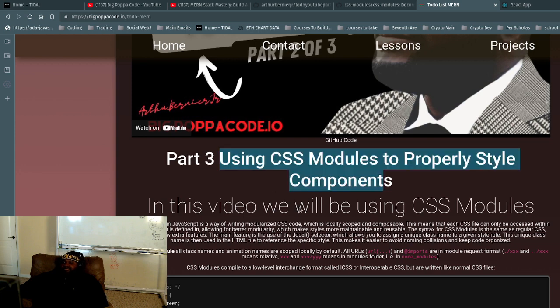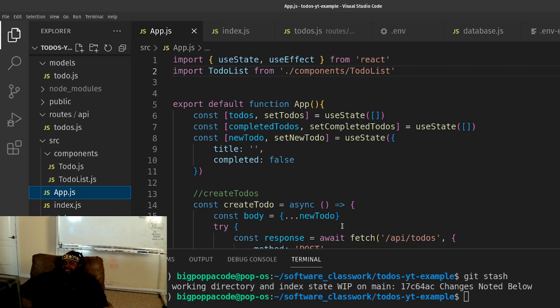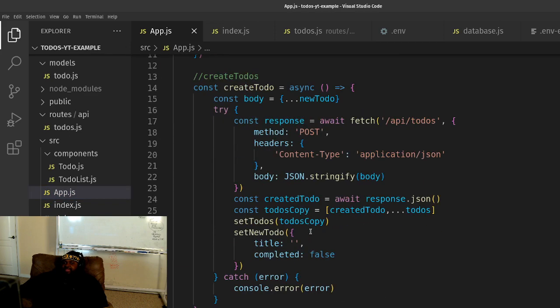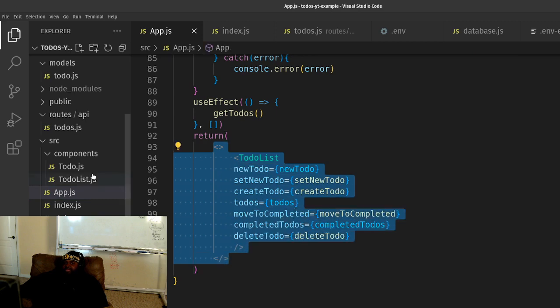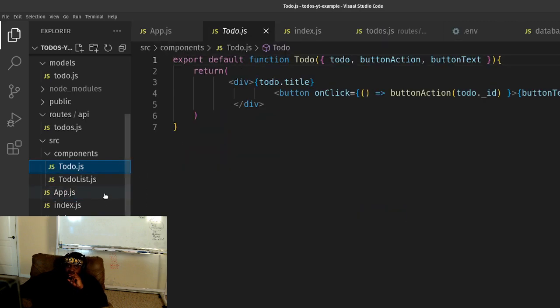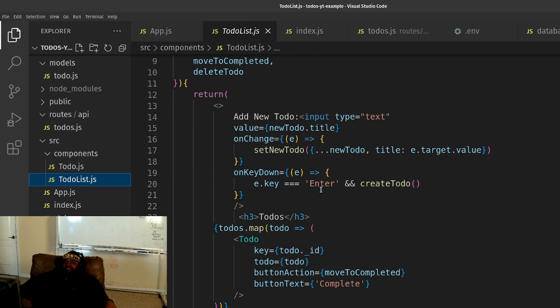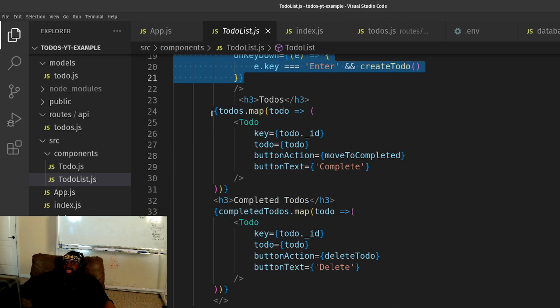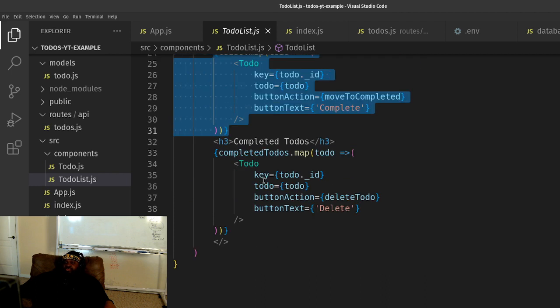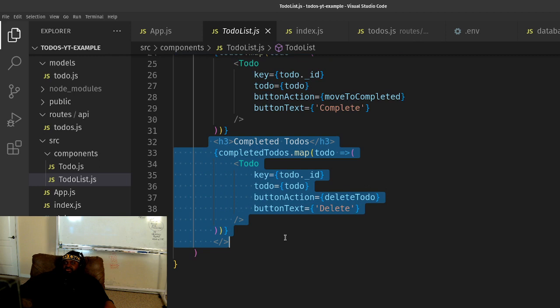So I'm going to have us pick up exactly where we left off. I'm going to open back up my application. It's the same app that we had previously. As you can see, we have the to-do list component, and in it we have a form, a little input field that we use to create new to-dos, and then we map over the to-do list and over the completed to-do list.